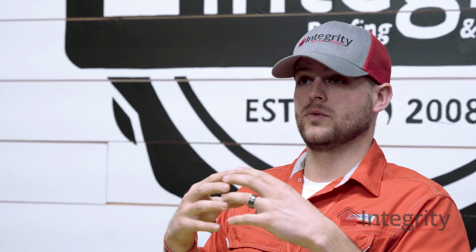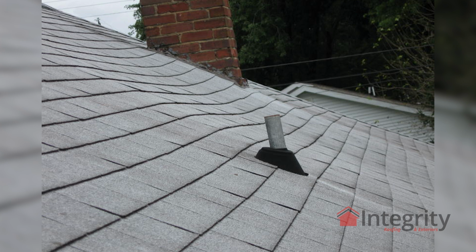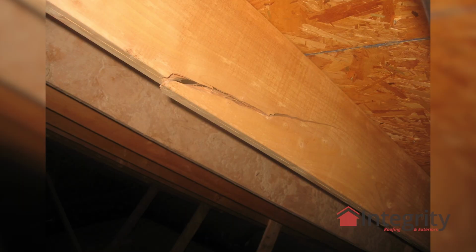The second biggest factor with that is the weight buildup on the home. We've actually run into roofs where we are in the Midwest, where we've had roofs with 11 layers on it, believe it or not. And if you ever go into an area that's heavily populated, like a downtown area with multiple homes that are older, a lot of times you can look up and see what used to be a straight roof line. Those rafters are now bowed in, or what we call have a belly in them, or a swag like this, because all the weight of those shingles is pushing down on that roof system from day one. So the more layers you put on your home, we really start to get concerned about cracked rafters, cracked trusses, and at that point really doing structural damage to the home as well.